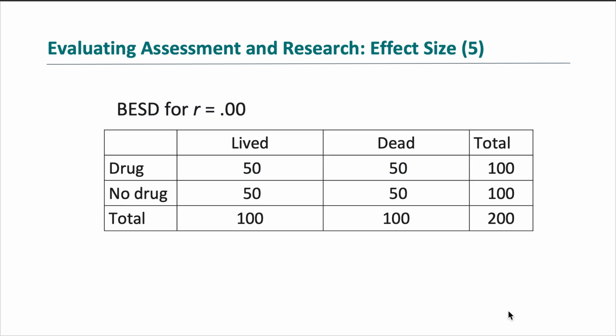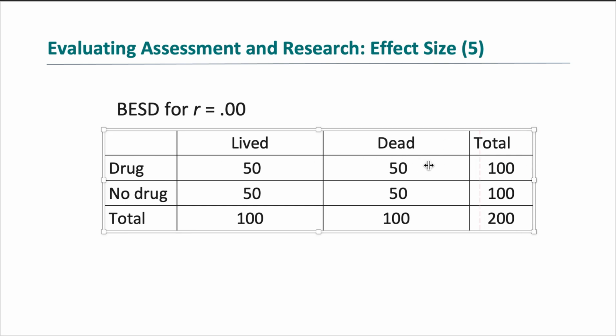So we're trying to test a drug and we want to figure out, okay, is this drug worth taking for people? So we get an R, which is our Pearson's R, of 0.00, which again means that there's absolutely no effect. And quite frankly, if we look at this, it makes sense why this is a no effect, because of the people that took the drug, this is the 100 people right here that took the drug.